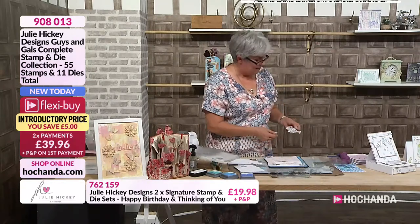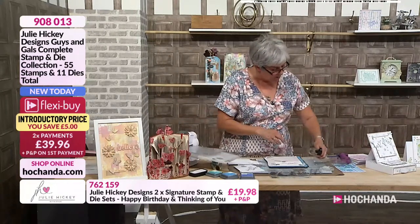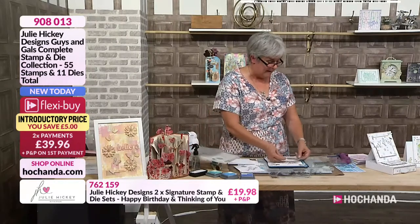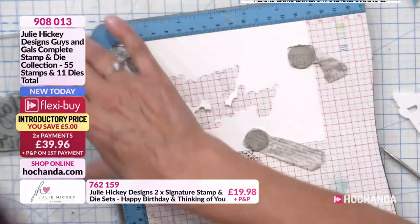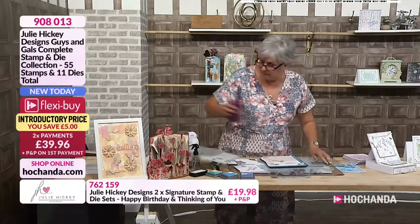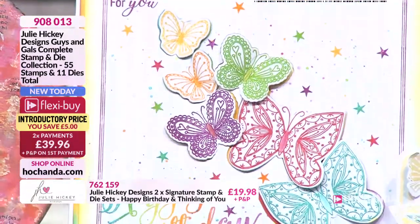That's why that was so amazing, because normally I see it the other way around. Everyone's got into the habit of stamping and then trying to line that up. But if you try to line that up over the stamping, you can't see where you're placing it. So doing it this way round is perfect, you're going to get perfect alignment every time. Again, that script is beautiful. It just looks fabulous when you stamp it out.